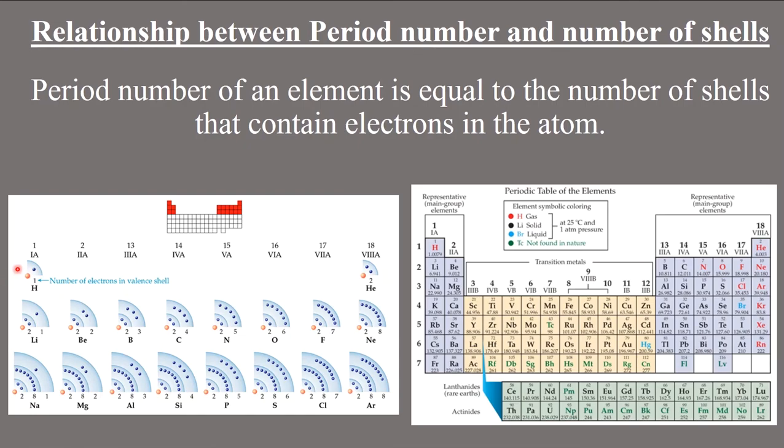Electrons are only in the first shell, so their first shell equals their period number. For the second period, you can see there are 2 occupied shells all the way from left to right, right? For the third period, there are only 3 occupied shells from left to right, and same is true for the rest of the periods. Fourth period will have 4 occupied shells. Fifth period will have 5 occupied shells. Sixth period will have 6 occupied shells, and so on.